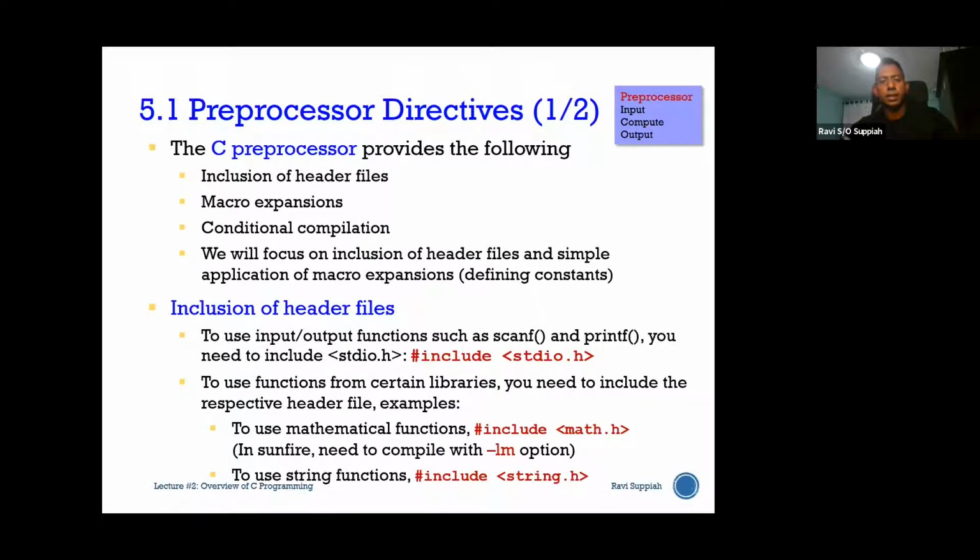The preprocessor directive is basically to include the necessary library functions for what you're doing. So with our stdio.h, math.h, if you're dealing with a lot of string related functions, okay, you're taking in a text file and you want to search for a particular text or change lowercase to uppercase, all these kind of things, then you want to include the string.h header file, so that has all the necessary library functions for string related functions.